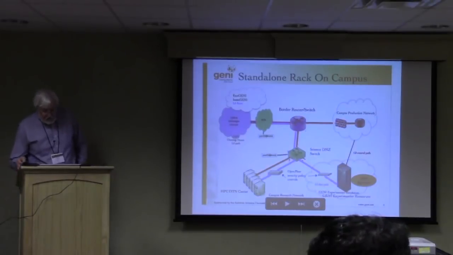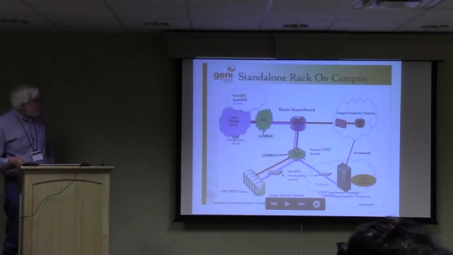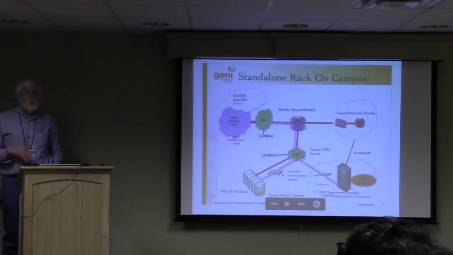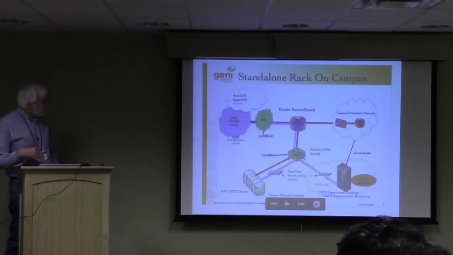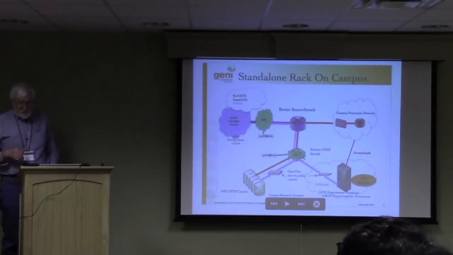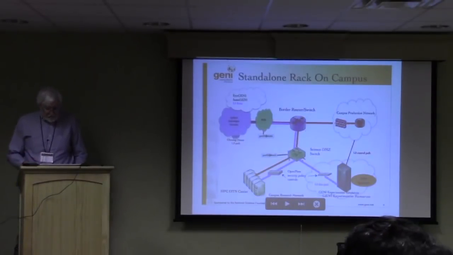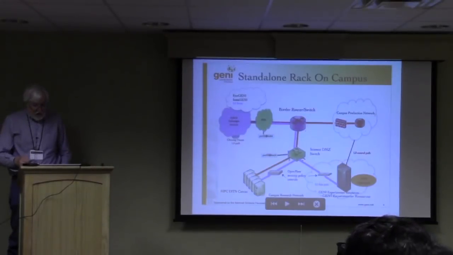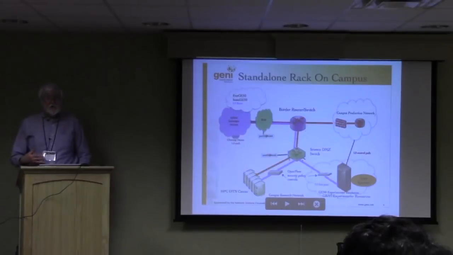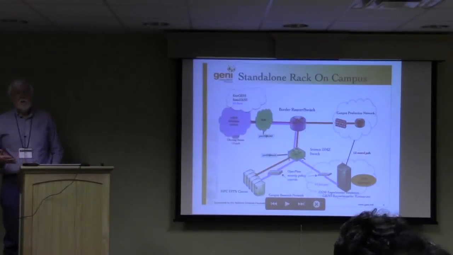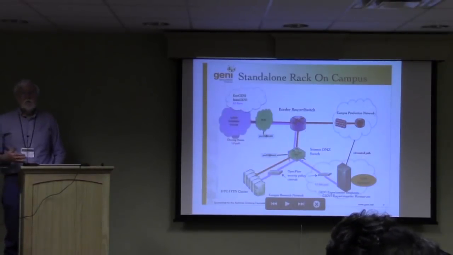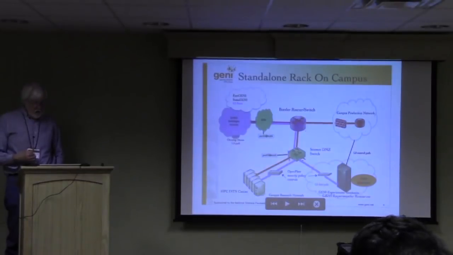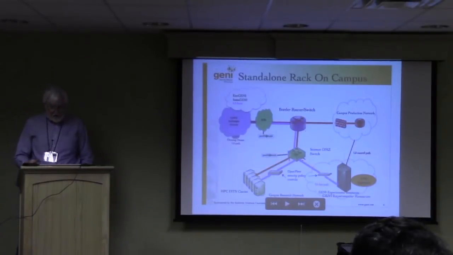So what I want to do in this little picture is to kind of depict some of that. And this is morphed from what the ESnet folks have put out. So I've done some modifications on this as well. But it shows the GENI resources, the rack, the aggregate, essentially as a standalone set of resources on a campus. The campus decides what's there and how they're going to allow the access in.